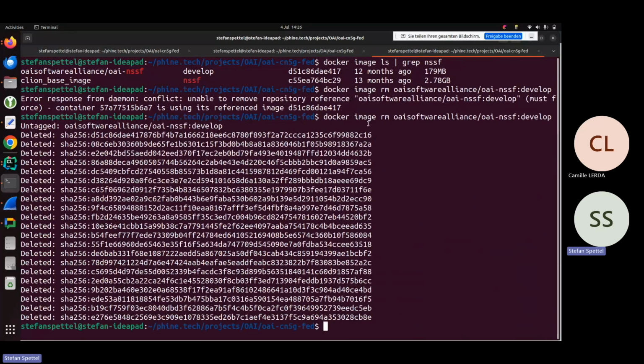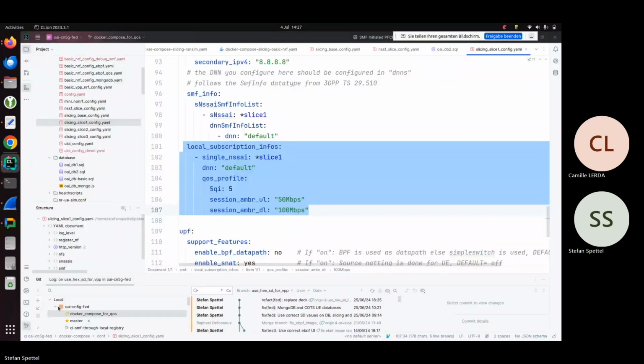So what I'm doing now is quite important for you, because I have this NSSF and it's already quite old. I never updated it. So sometimes it's very good to just delete, or actually you don't have to delete them, but just to repull the newest images, because we update them all the time. And if you're using Docker Compose, it will not update the images. So just from time to time, update all the images. And I am doing that right now. And then I am hoping that it just works.